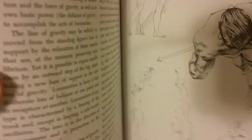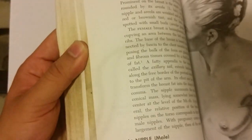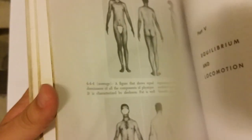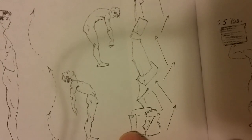Let's look at his figure drawing. This guy wasn't a comic book artist or anything. I think he was. I'm not quite sure what he was, actually. I know very little about him, but what I do know is how well he understood the figure, and I admire his studies and the way he broke things down. But I look for his little sketches. Give me a second, they're here somewhere. Here we go. I like these little sketches because they surface what he truly understands.